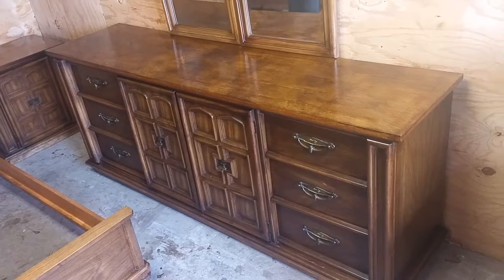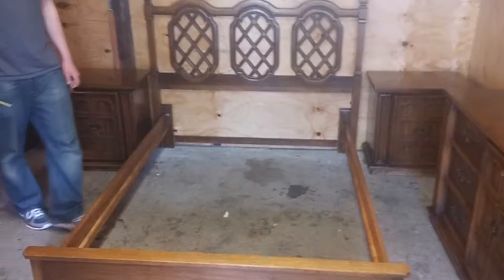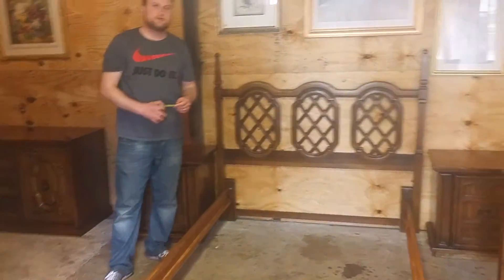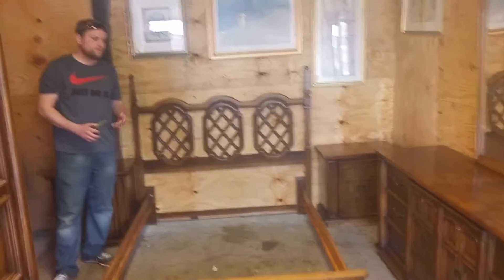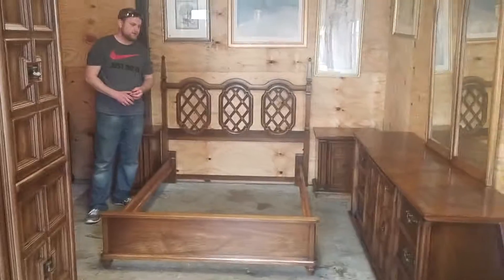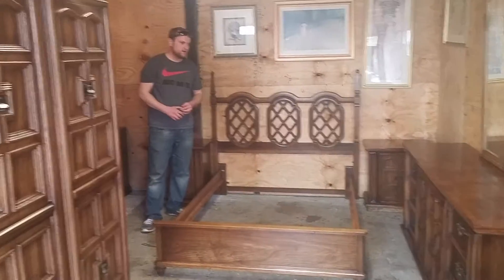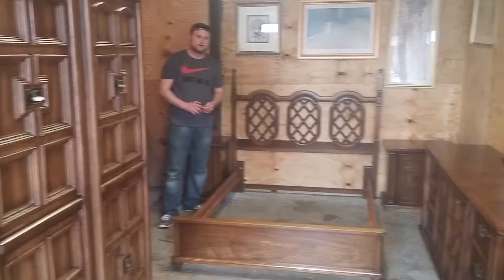All these pieces offer ample storage for a master bedroom. Again my name is Rob — give me a call if you're interested: 203-525-5369 and we can set you up for viewing. Or we do delivery straight out, cash on delivery. If you want to hold and reserve it, you can call and we can reserve it with a credit card, half down.